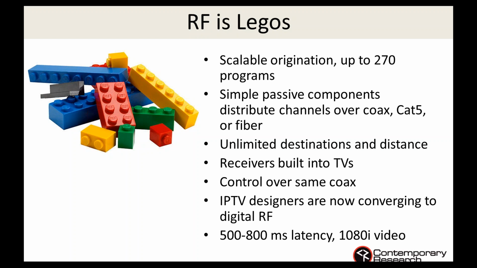We're also seeing convergence happening, not RF going to IP, but IP going to RF, because large-scale facilities, stadiums, and arenas are discovering the 8-second latency of IP is not going to cut it. The people in the skybox are on full-time instant replay. They can watch the game and then lift their heads and wait 8 seconds later and they can see the same play over again. Also, it's very expensive.